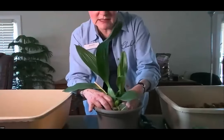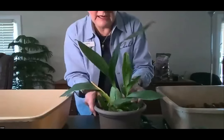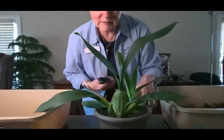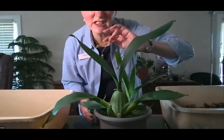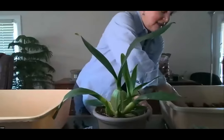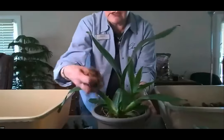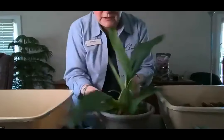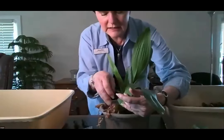So I'm going to tuck all of these other aerial roots in right here. And then this is bugging me. See this stem that's right here? That's really bothering me. So before I've got it all tucked in bed, I'm going to just go ahead and trim that off because it was unsightly. Okay, so I'm putting this in here. All these roots are tucked in, and now I'm just taking the rest of the bark, putting it in along the side, and I'm gonna go all the way around and firm it in with my fingers, all the way around the edges. Oh, this plant's gonna love this. Okay, firming it in, firming it in.